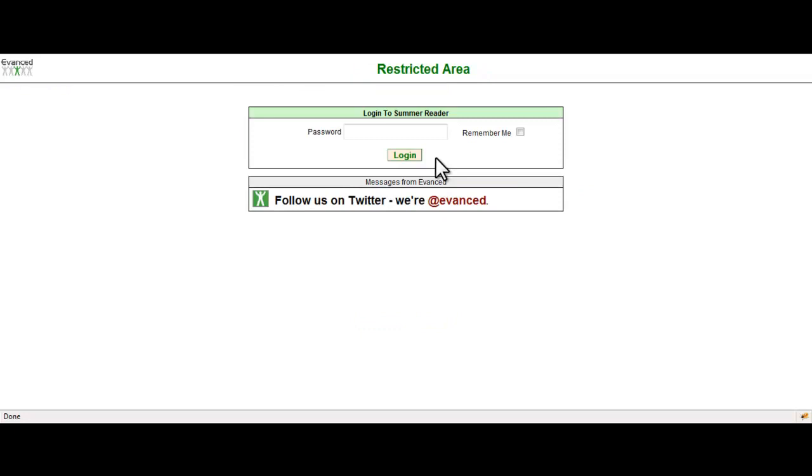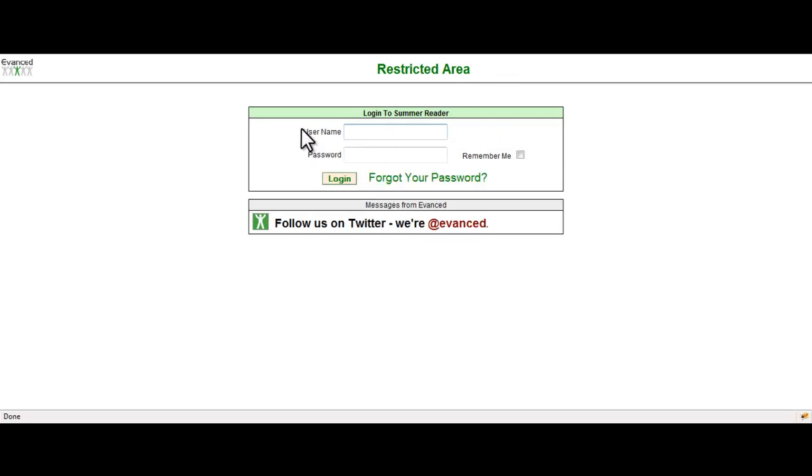Did you know that there are 2 ways that you can secure your staff side of your summer reader program? Well, there are. There's the simple security, and then there's the advanced security. The difference is whether or not you allow your users to sign in with the username. So this is an example of simple security, where the user would just put in the level of password they have been issued. The other example is where a user would put in their username and then their password. And by this method, we're able to control what they have access to based on their username. We'll take a look at that example in just a few moments.